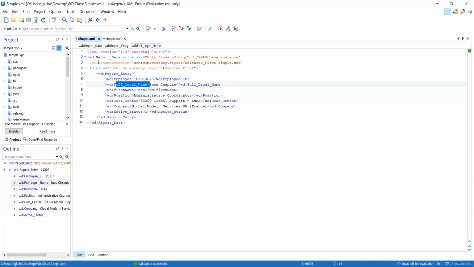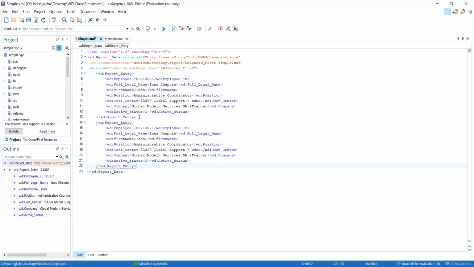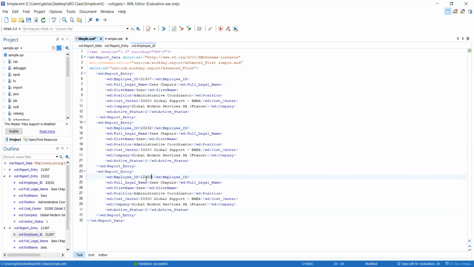Similar way I have this. So this is my parent node, or parent tag, report data. And I have a child tag report entry, and this report entry can be repeated. So I have a report entry, I have a report entry, and this employee ID might be different, 1, 2, 3, 4 something.